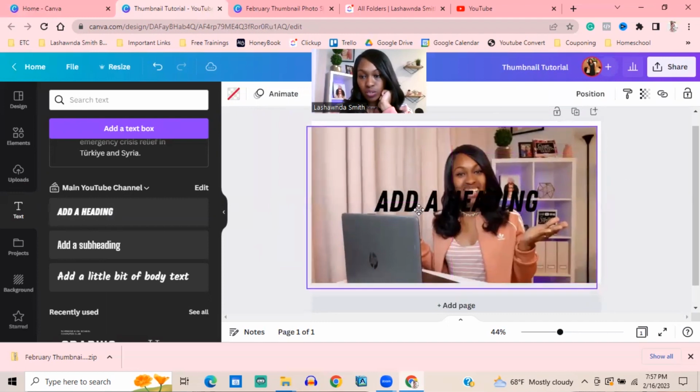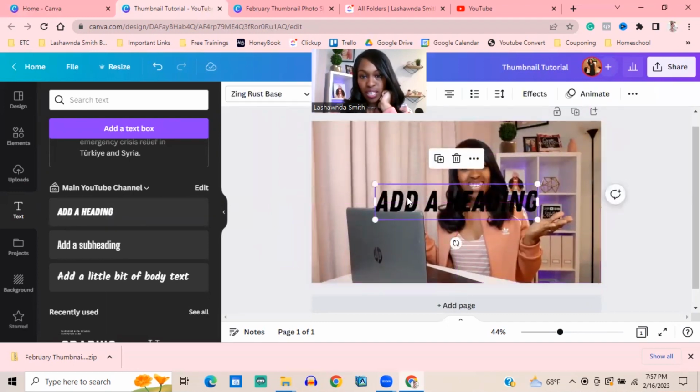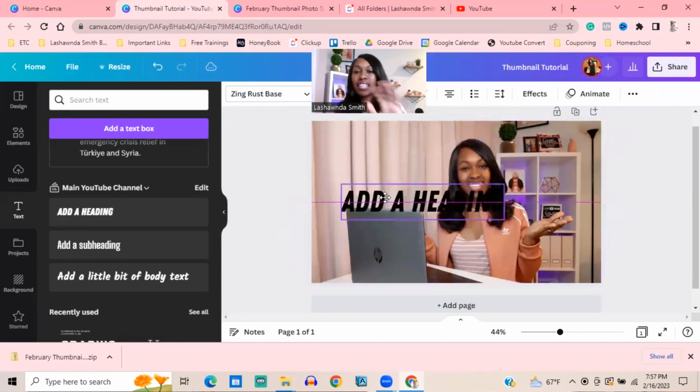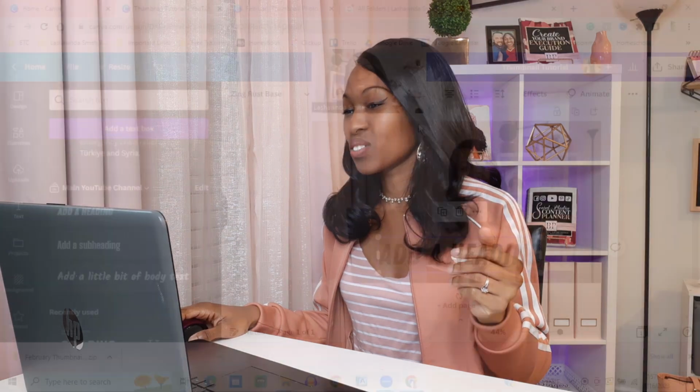But we're going to use this one just to keep this simple. Let's say I want to use this font, and I love doing this little tip of putting it behind my head for some reason. That's my go-to. I don't know why, guys, but that's what I like to do. So we're going to do that on here.